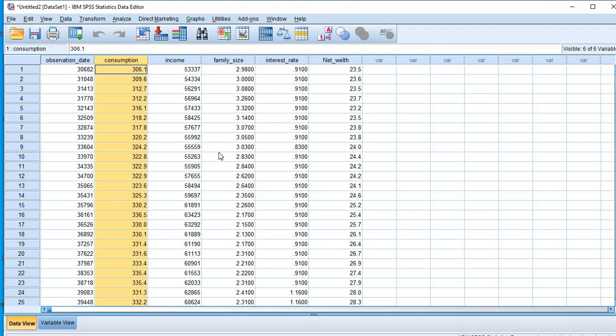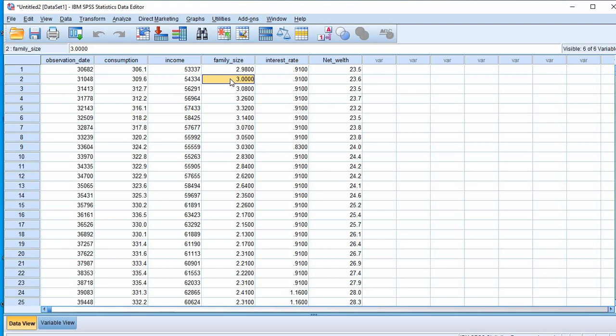I don't need to do consumption and income, then come back to do consumption and family size, then come back to do the rest. I can just decide to do all of them. And that will not affect the correlation of consumption and income, or the consumption and the family size.